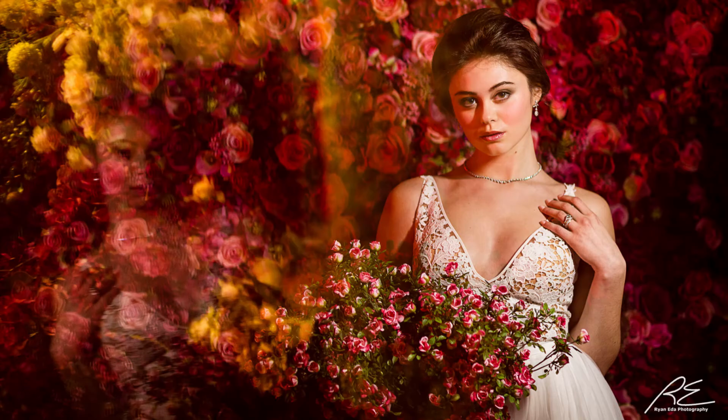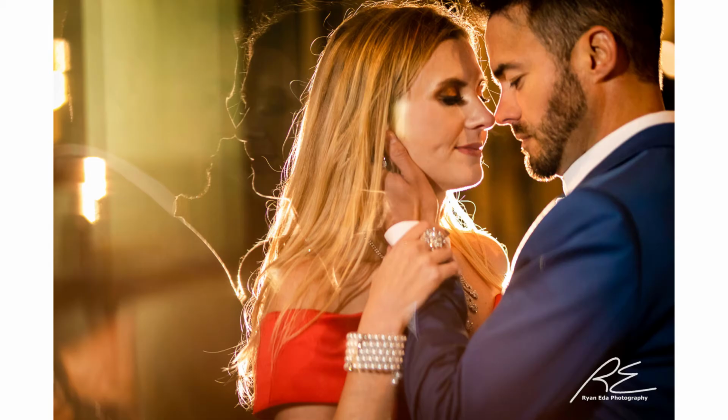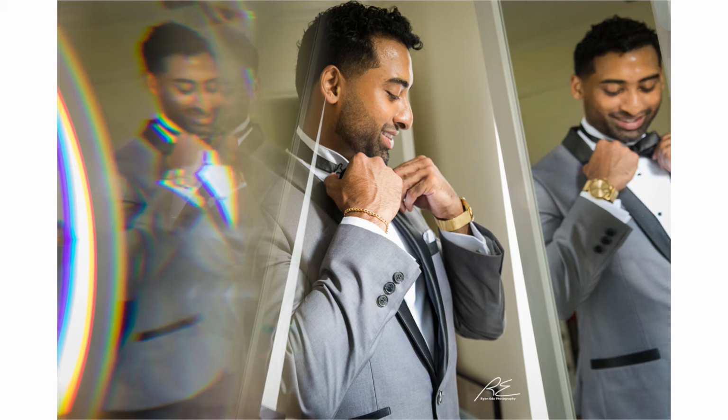So first thing about adding creativity in camera to your images is most of the time shooting at a low aperture. Your lens, first off, has to be at least a 2.0 lens or lower, like a wider aperture, like a 1.8, 1.4, or 1.2 lens.